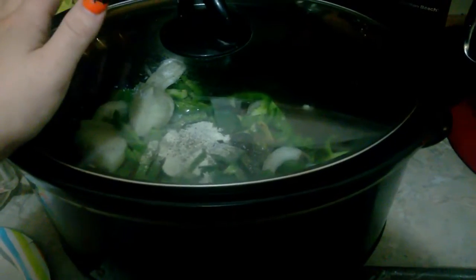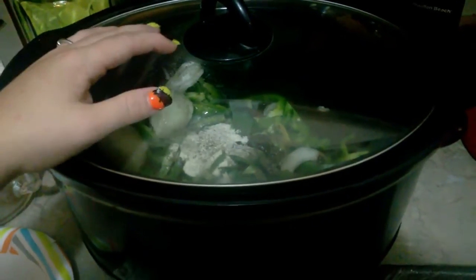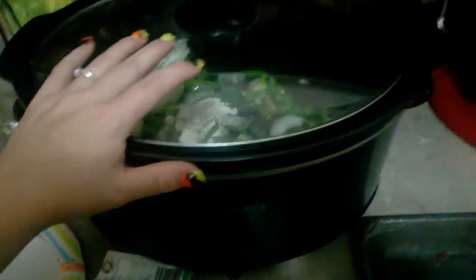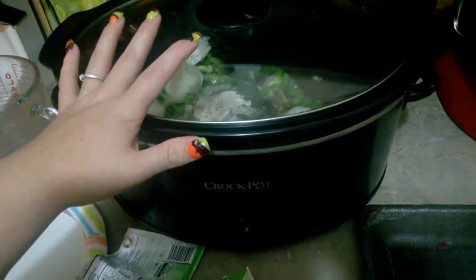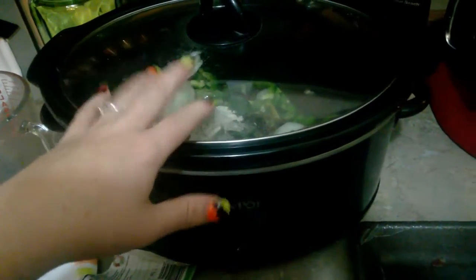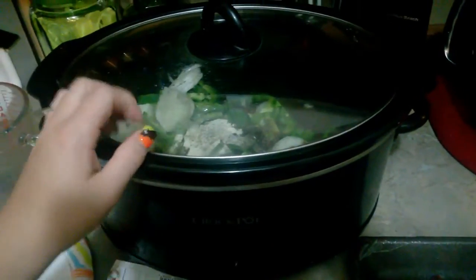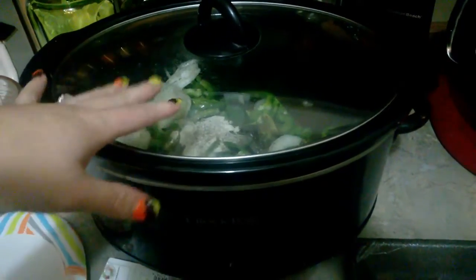Sometimes if this is fresh, I could probably get it done on high in two hours. So it's just whatever size you're using — just check it. When it starts heating up, I'm going to go in and stir it around a bit, let it heat up first, and then incorporate all the stuff on top. I'll bring you back whenever we are plating this up and I'm making my sandwiches.